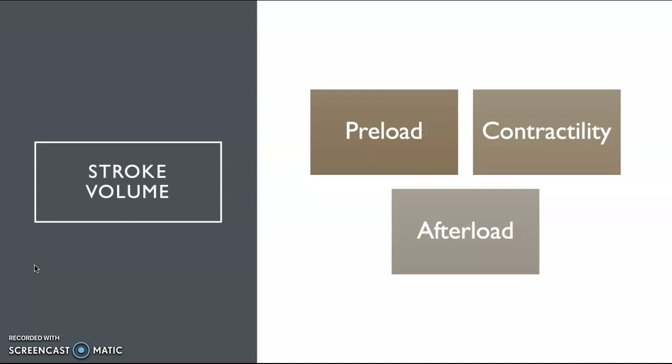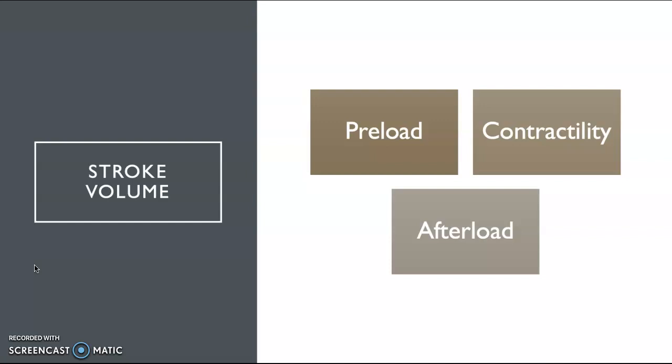The more blood that is present in the ventricle before a contraction, the more blood there is to reach the tissues during exercise. Therefore, when you increase the preload, you will increase the stroke volume. For contractility, it is essentially the strength of the contraction. Epinephrine and norepinephrine increase contractility. It also increases the sensitivity of calcium, which is necessary for the muscle contraction during exercise.